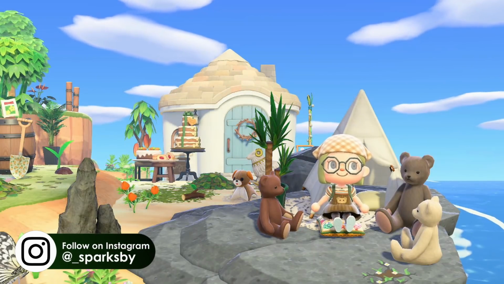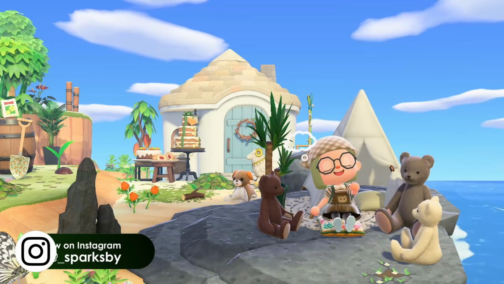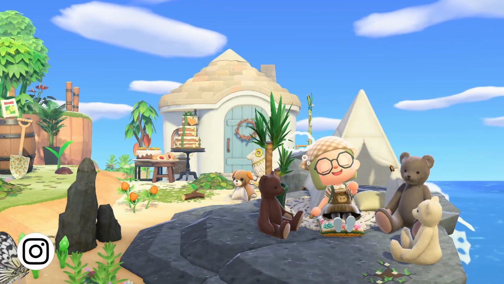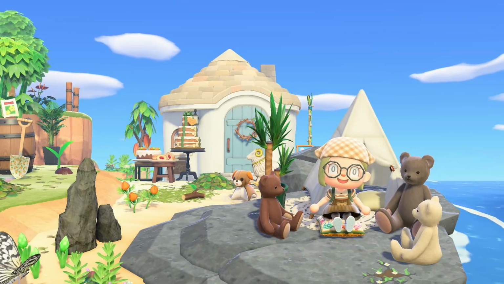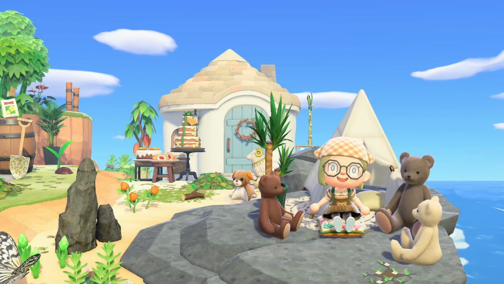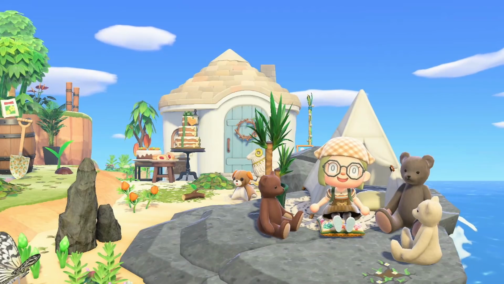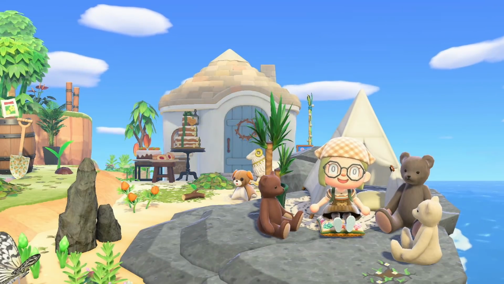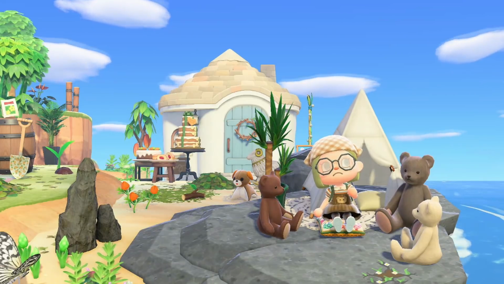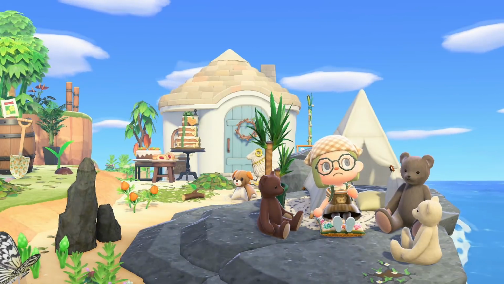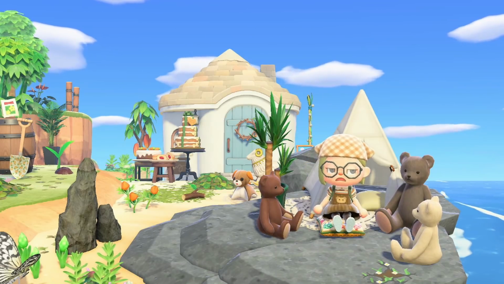When I started playing Animal Crossing back in July of 2020, a lot of people had already been playing it for several months, and all those beautiful island tours were already a thing on YouTube, and the community had already been built up over on Instagram as well. And coming into that, I was super confused about all those different themes and cores and all those terms that everybody seemed to use effortlessly, when I didn't even know what they really meant.